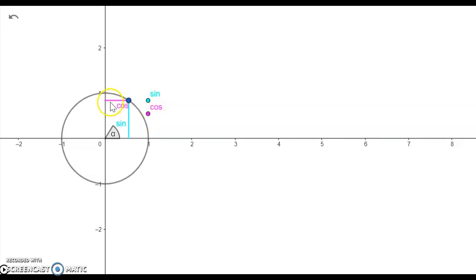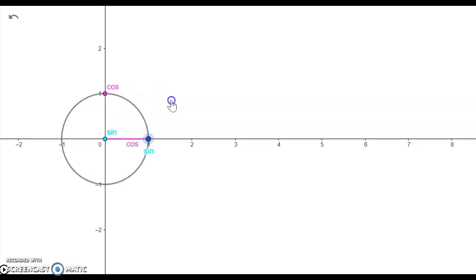So, for example, the length of this purple line is exactly the height of the pink dot up on the top here, or the height of the turquoise line is exactly the height of the turquoise dot. And so as we move around, those dots are going to change positions, right? I have the trace on, so it'll keep track of where it is. So let's go back to the beginning.